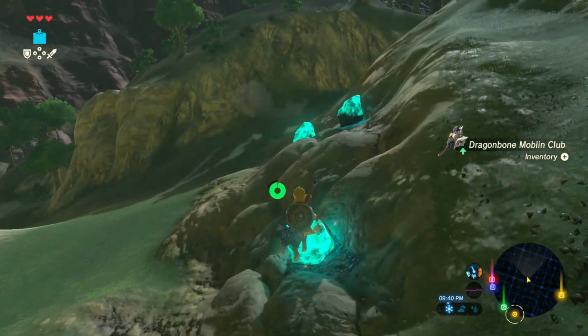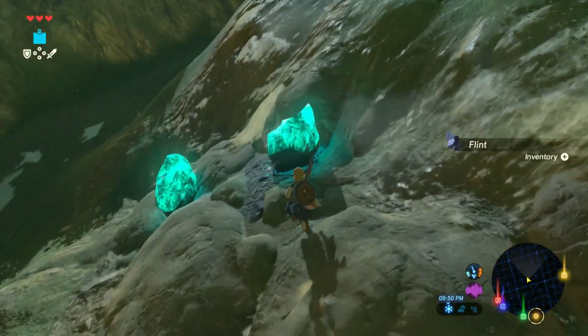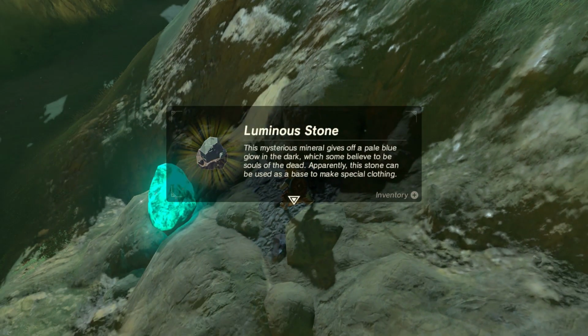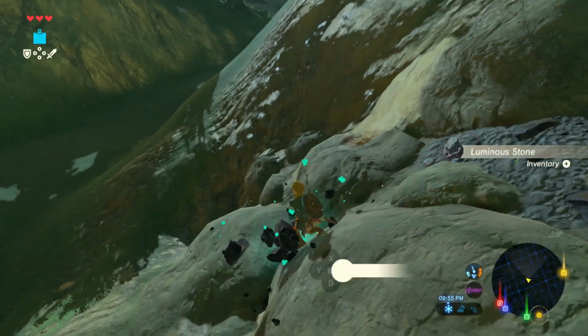And then I am going to pick up some flint and some luminous stone. This mysterious mineral gives off a pale blue glow in the dark, which some believe to be souls of the dead. Apparently, this stone can be used as a base to make special clothes. True.